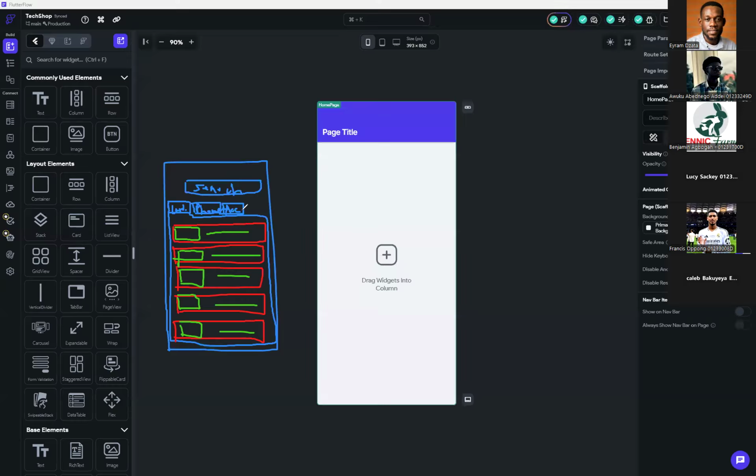All right, so let's kickstart, but let's look at the widgets. Last week we looked at the widgets.